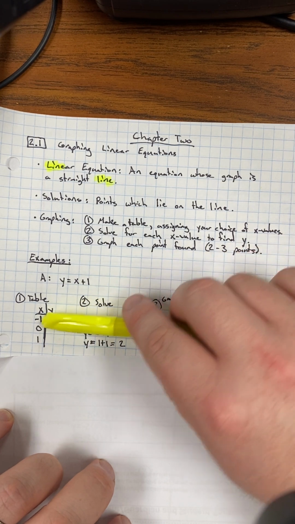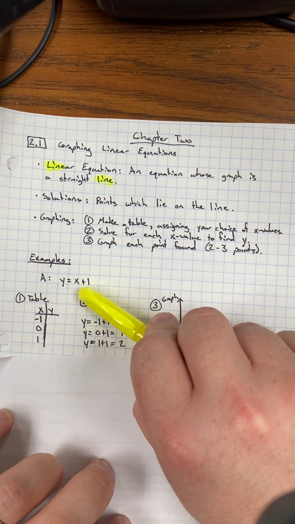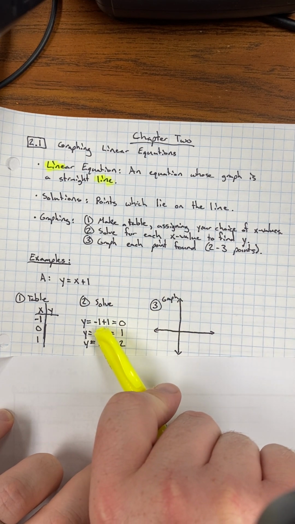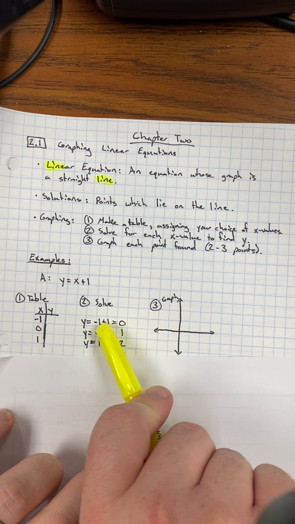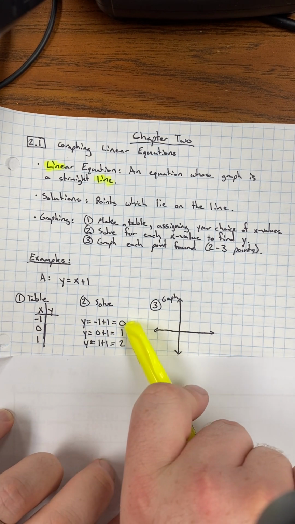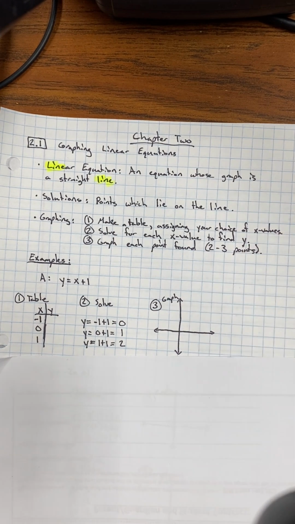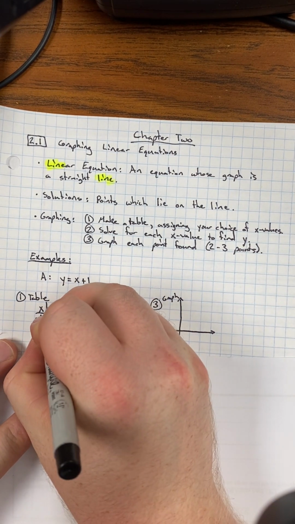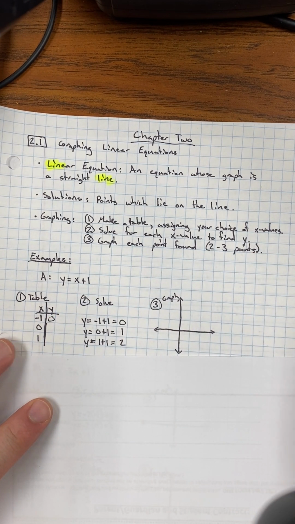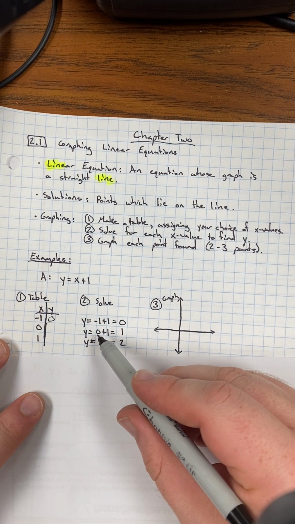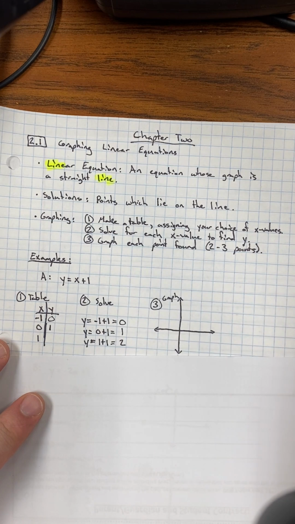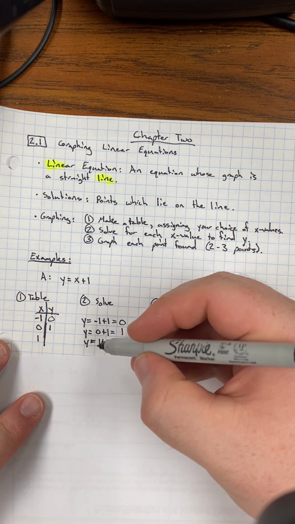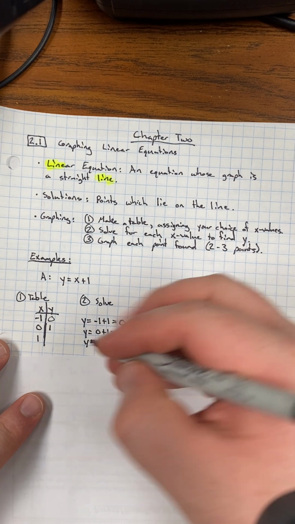Then the next thing I'm going to do is take each of these values, take my equation, and plug in that x value. So notice that we replaced x with a -1, and then I solved to get my y value. So for this one, I solved and got 0. So I'm going to go ahead and plug in 0 for my y value. Then next, we're going to plug in 0. We plug in 0, add 1, and we get 1. So that's my y value when x equals 0. And then I plug in 1. 1 plus 1 equals 2.